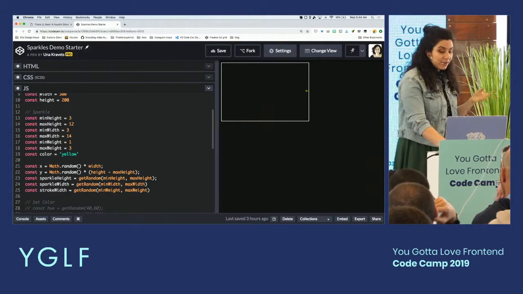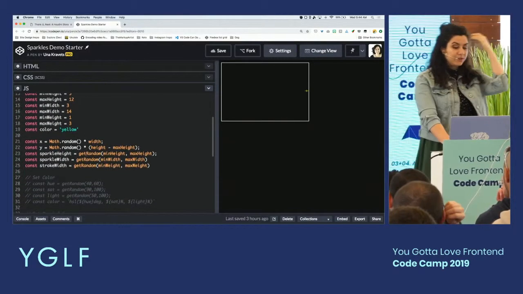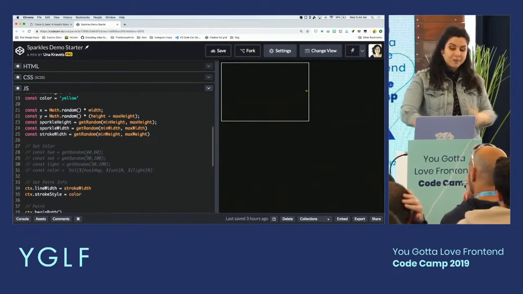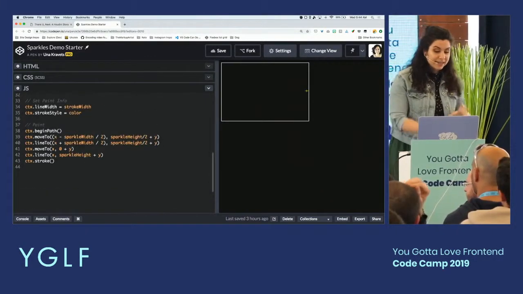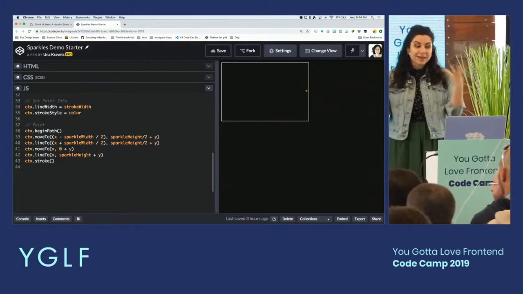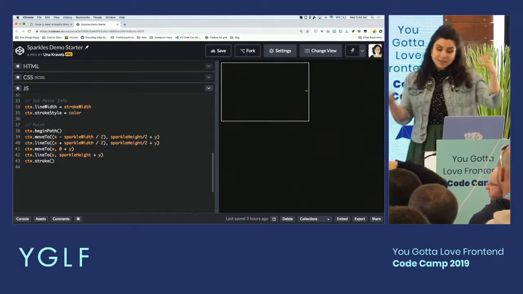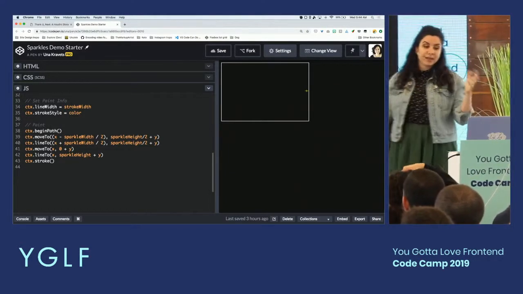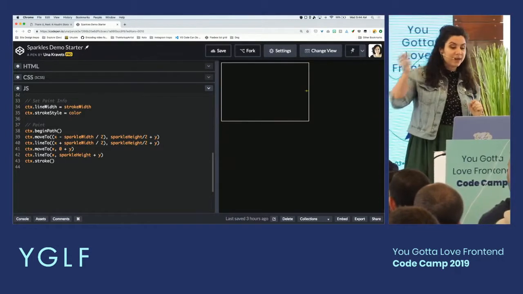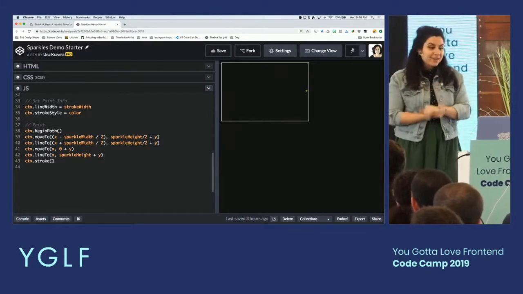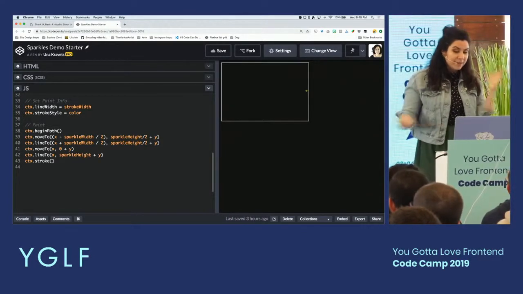I'm setting a color there, and then I'm using the getRandom function to position it on the page. Then I'm setting the line width as the stroke width, the color, that was yellow up there, and then I'm using Canvas to paint it. So I'm starting top to bottom, drawing that sparkle in left to right, moving it to the right position, and then we finally draw it.